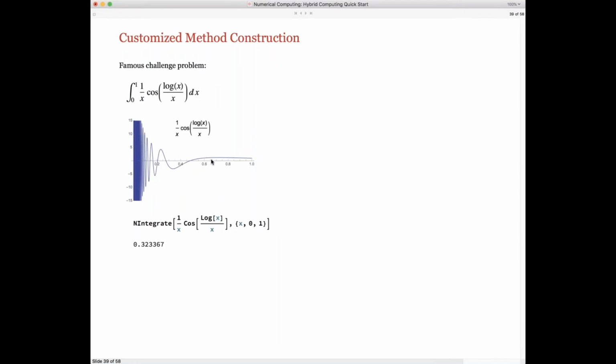This is a plot of the integrand. Note that it oscillates an infinite number of times in the interval from 0 to 1. Although when this challenge was posed, this was a difficult problem requiring individual analysis, this integral now falls under a broad class of oscillatory integrals that are automatically solved by the NIntegrate function, as you see here. For these types of integrals, NIntegrate uses what is called a Levin-type integration method.